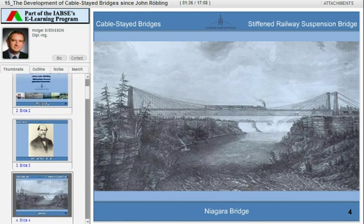His breakthrough came with the Niagara Falls Bridge, with a record span of 251 meters in 1851. The main problem for this long-span railway, I underline railway bridge, was the required stiffness of the girder for the high railway loads. Roebling achieved the required stiffness in two ways. On one hand, he used a stiff 6-meter high timber truss for the beam, and in addition, he used stay cables.